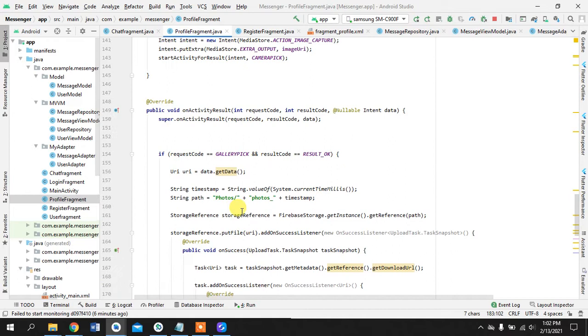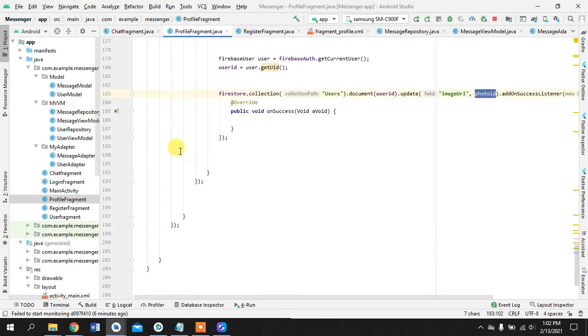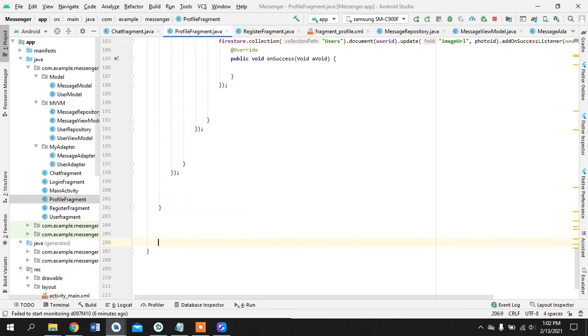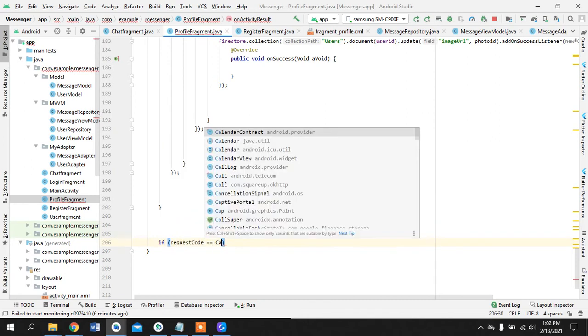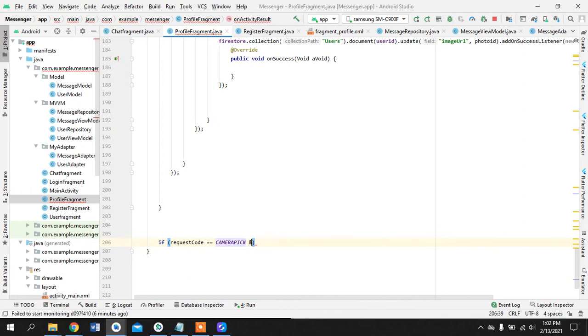Similarly, I'll just go and create another if request code is equals to camera pic and result code is equals to result okay.